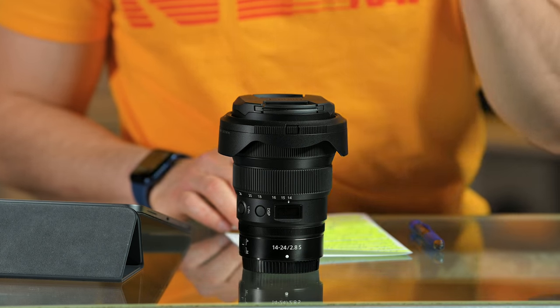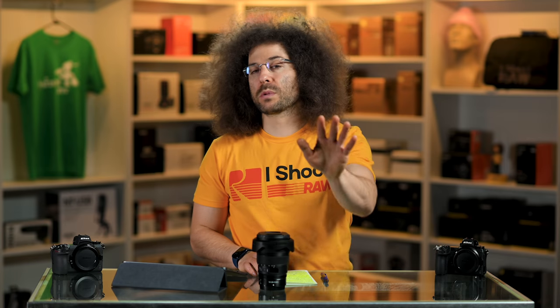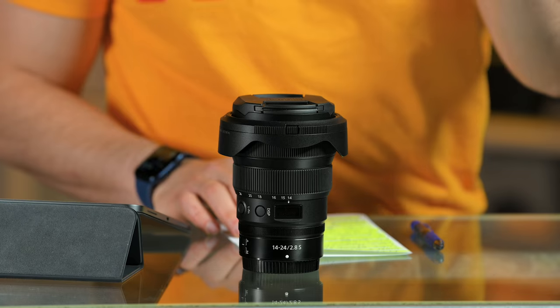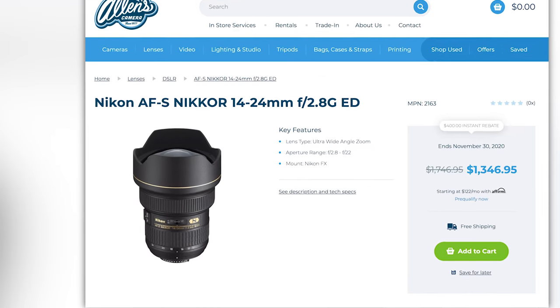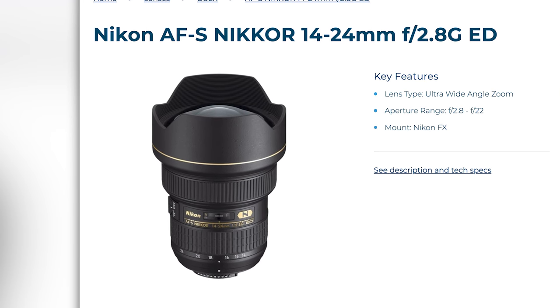This is the top of the line Nikon piece of glass, and so far, I absolutely love it. I know I'm supposed to save that till the end of the review, but this is a fantastic lens that basically replaces the 14-24 2.8 F mount that's been out since 2007. That's old. It's about time it replaced it. So there's a lot to talk about and a bunch of different images to show you. So when we get to those images, don't forget you can download sample raw files over on the website.